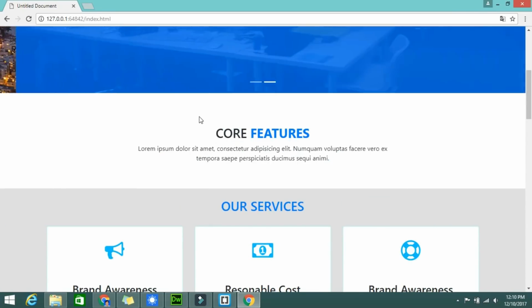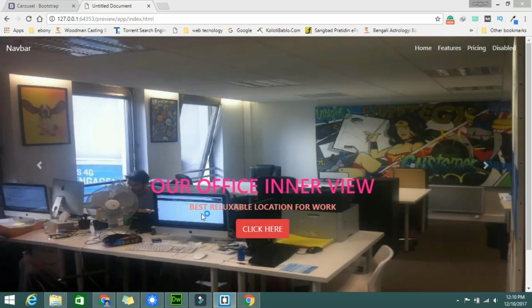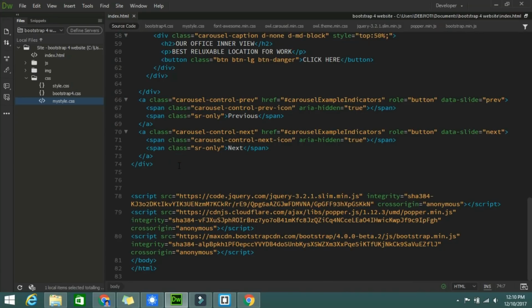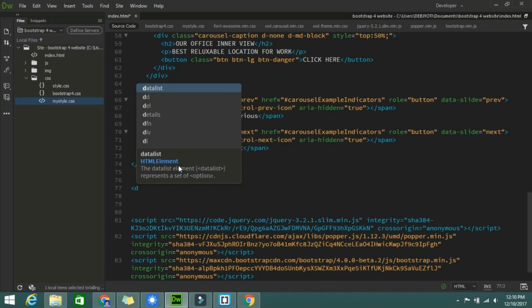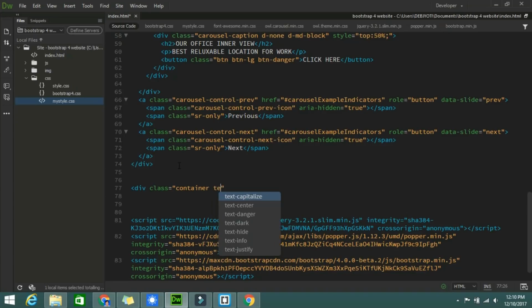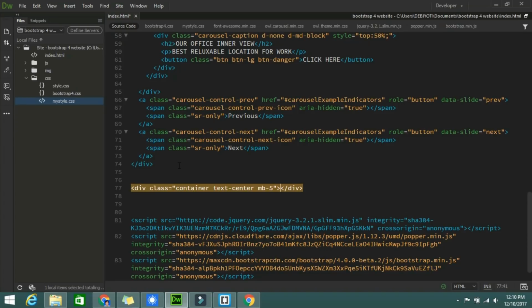Okay, to write that, come back, and so take div, class will be container, text center, and margin bottom, let's give margin bottom 5. Okay, close it.